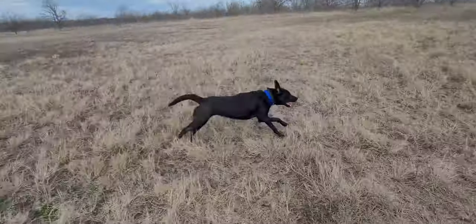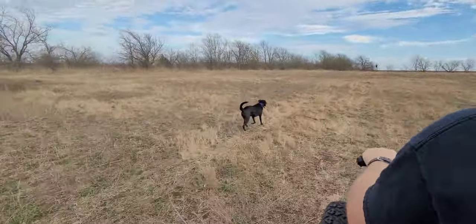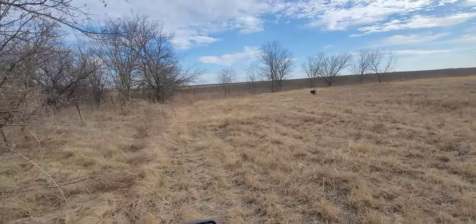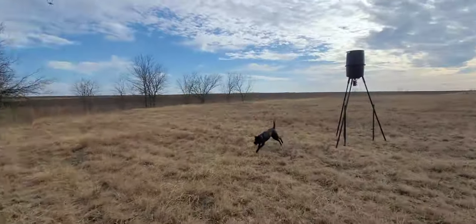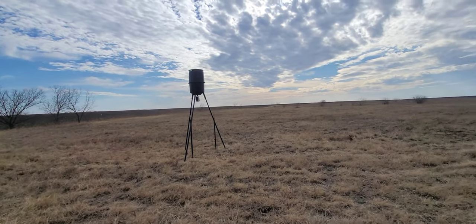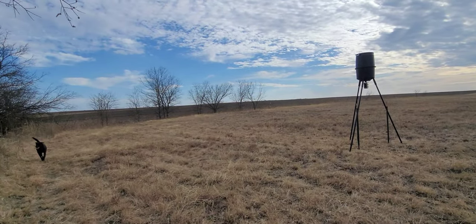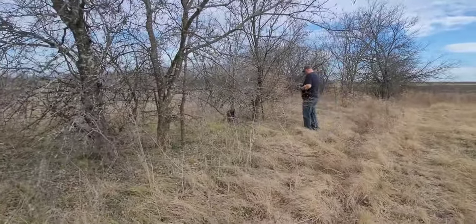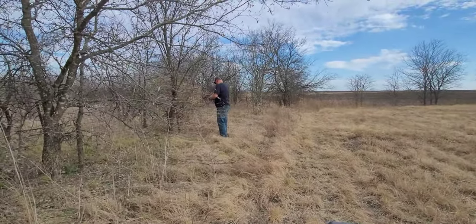Getting tired too. We made it back to the corn feeder and it's very windy today, and he's gonna put his camera back on, so we're gonna watch the feeder. And we've seen the pigs, wild pigs running across our property, but we've never seen deer or anything like this. Well, we've seen coyotes too, but I don't think they will eat the corn. They may eat our dog. So now he's trying to figure out where to put it, so we're gonna see what's gonna happen with that.